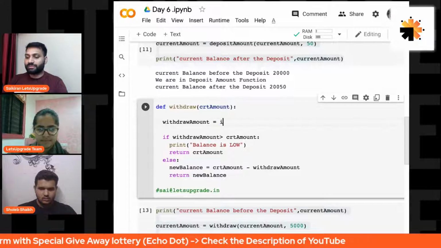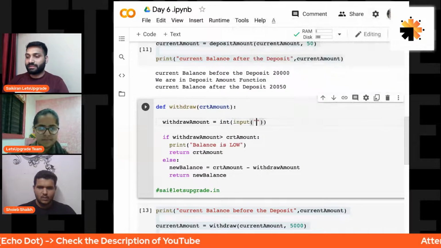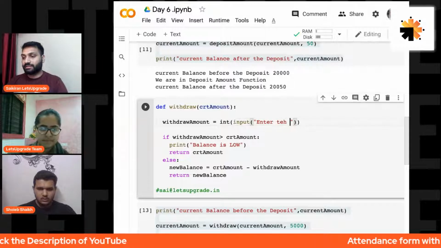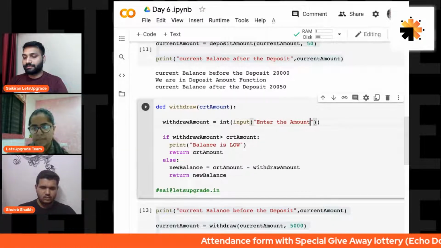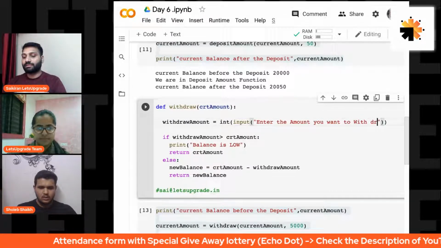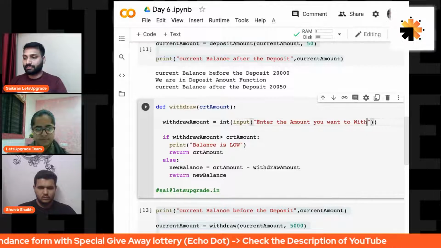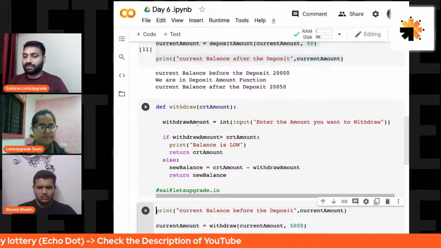The withdraw amount is equal to int input, "Enter the amount you want to withdraw." Okay, so that's it. This will work.